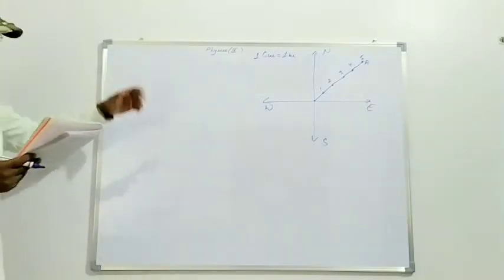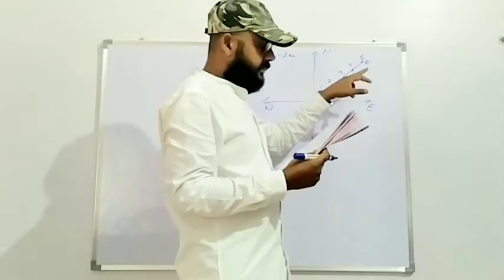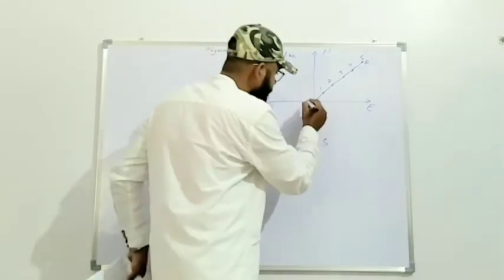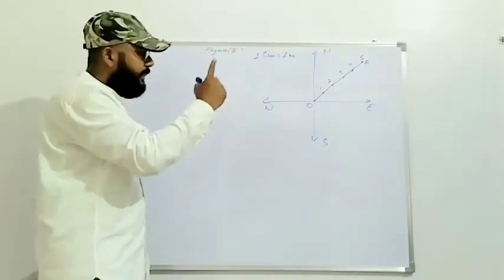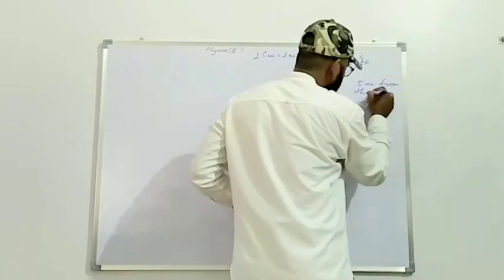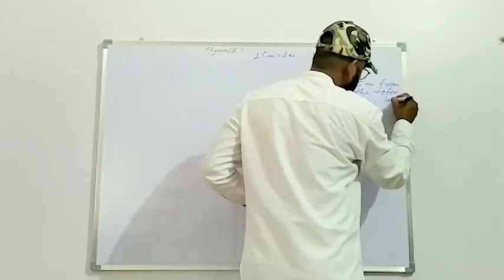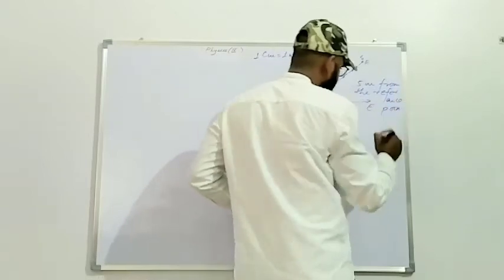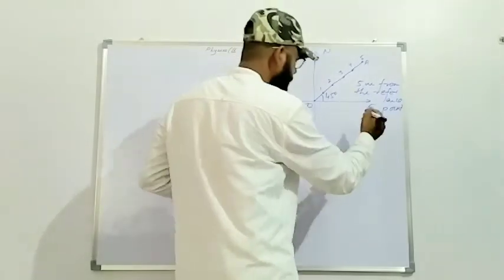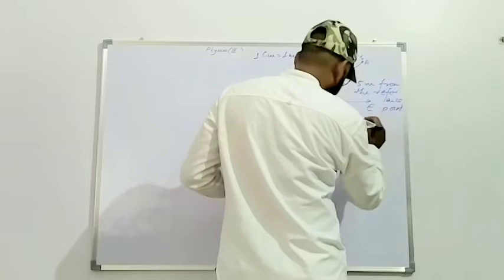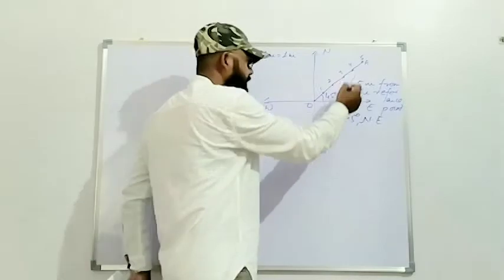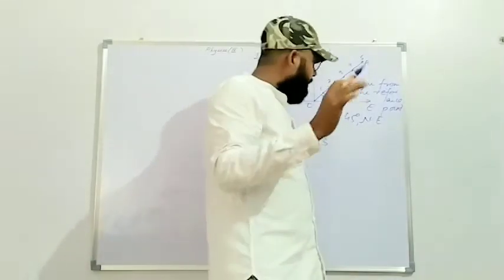Like this you can draw the graph, and what you write is to describe the position of an object. So the object is 5 meter from the reference point. Okay, so this is the angle of 45 degree. You can also write 45 degree north east. So this is the answer. This is the position of this. This is given in between.